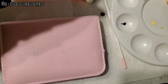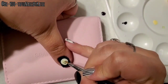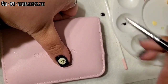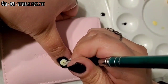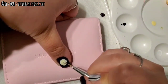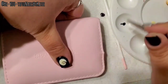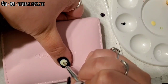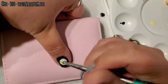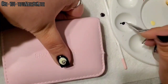And I'm kind of happy with that, so I'm going to use my SG 107 gel and just fill in any of the spots. I know it's kind of hard to see over the black base, but in person you can really see it. I'm just going over my little outline with my purple and filling in any little spots, but just following that line I used in my Sharpie and kind of widening it. I want to make it a little bit thicker than the Sharpie is.